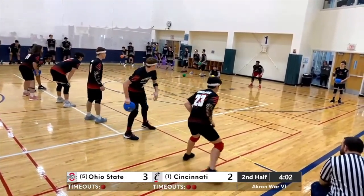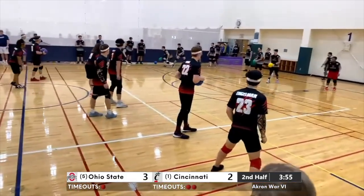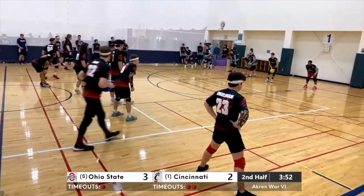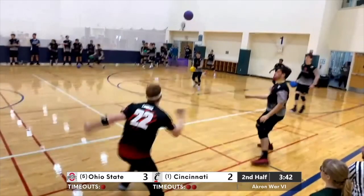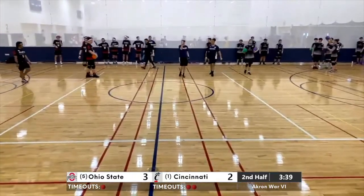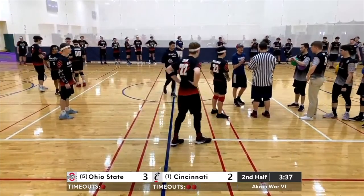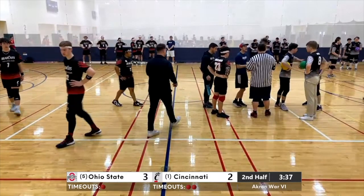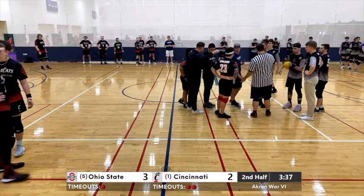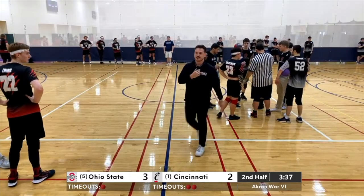Cincinnati's going to play high line for the final four minutes — meaning they are going to stay up at their throw line and force Ohio State to either throw them out or get them back. That's a good tag. Another good tag. Liming stayed up and Kemper made them pay for that at close range. They were arguing a call right there. Quick play stoppage — it appears Liming may still be in. This is a pivotal point in the matchup for Cincinnati right now.